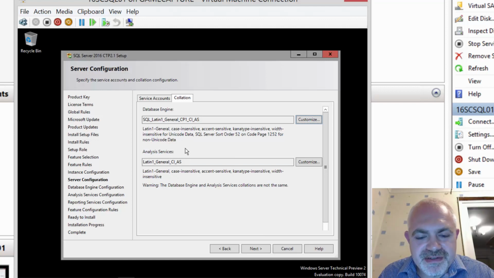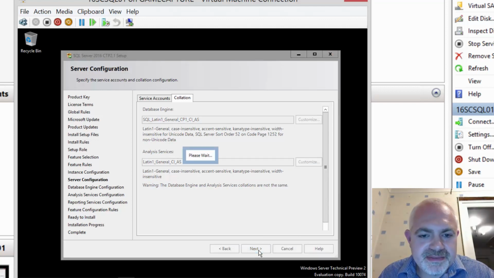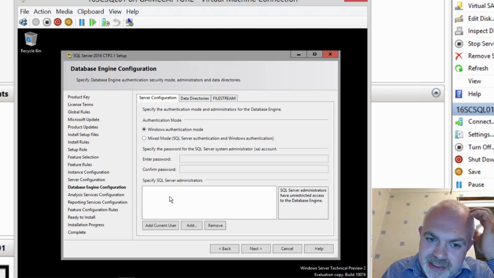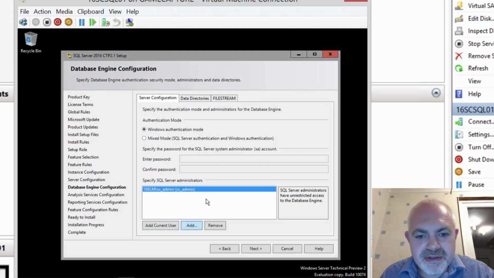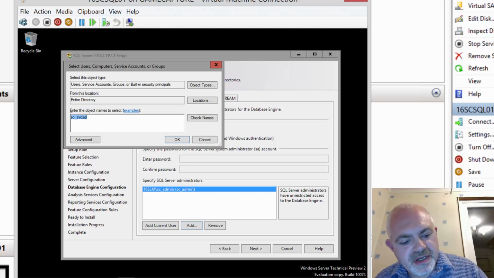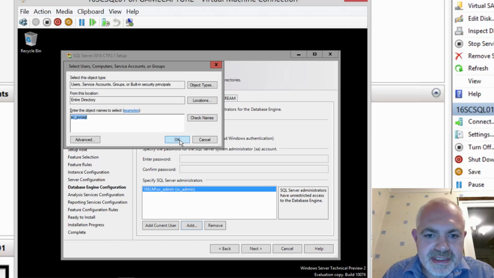You don't need to change it for analysis services. So click Next. Okay, so what we'll do is we'll add the current user and we'll also add in the SC service SQL user, and we're going to use it a couple of times, so just copy that.